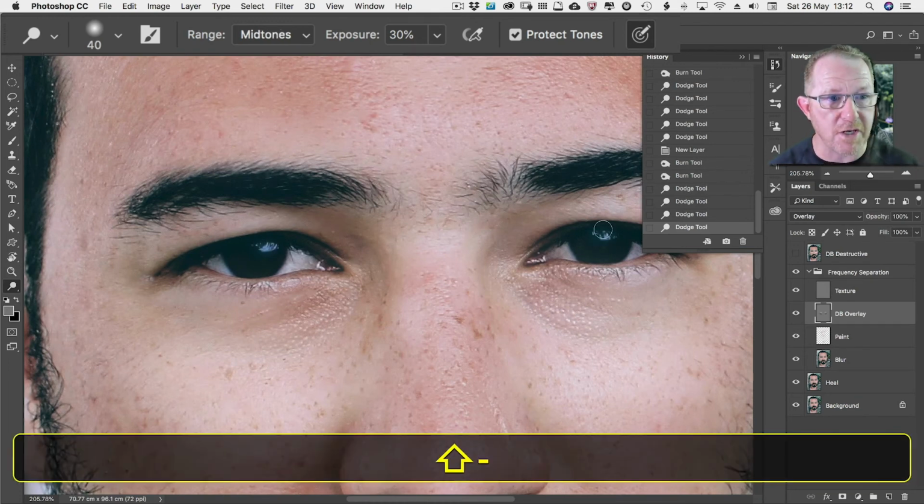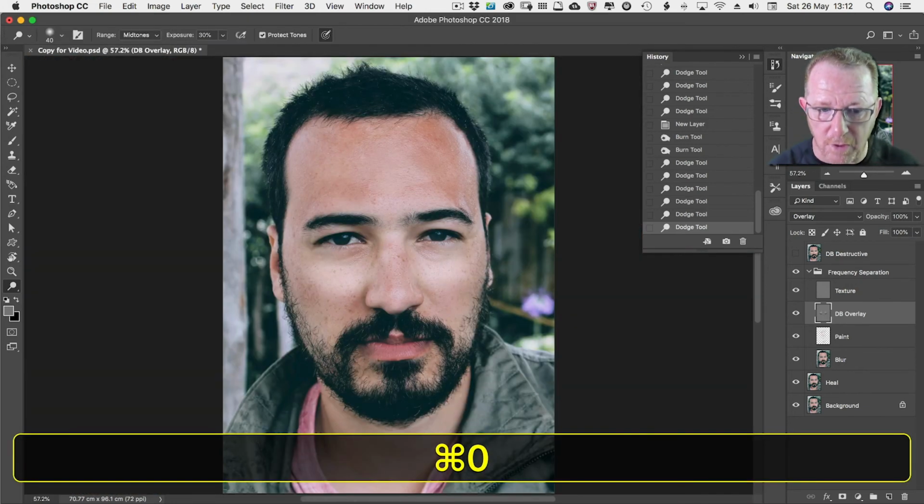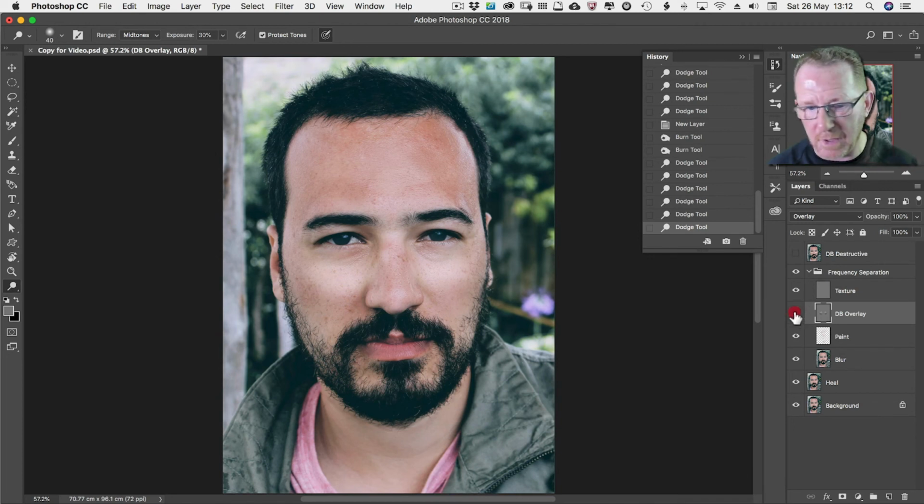Shift and minus, go back to midtones. 30% will be all right. I'm not going to use shadows this time. I'm going to stay with midtones and just do it that way there. And it's not over the top. That's me pressing the right mouse key there. And I'm not going to do any more, because dodging and burning is an artistic thing you pick up as you go along. You understand where the light's shining, etc. Command or Control 0. So I've done that to his face like that.